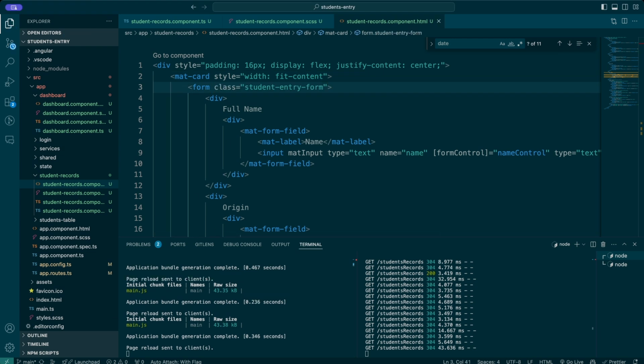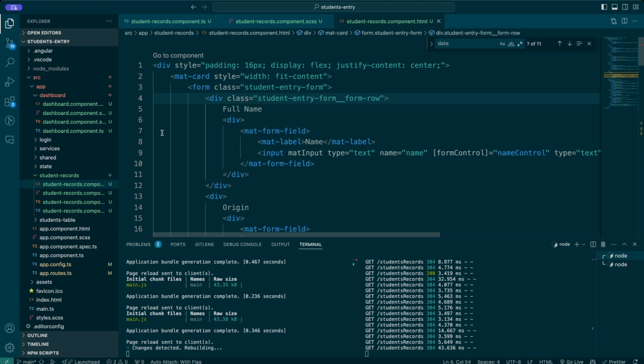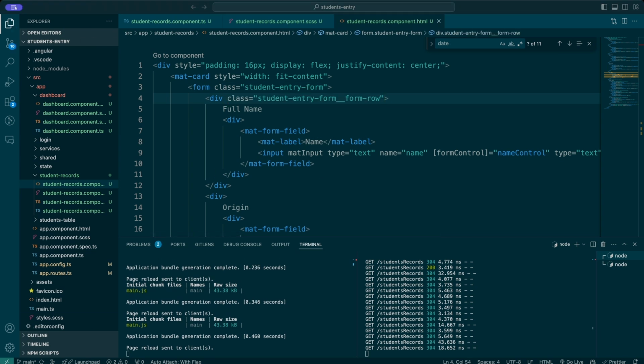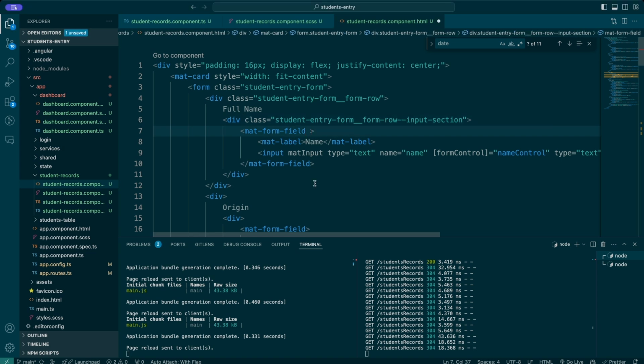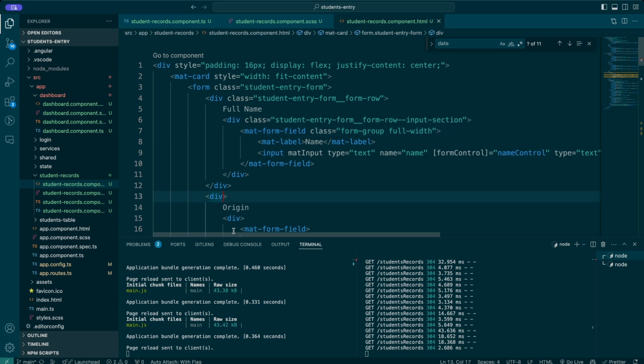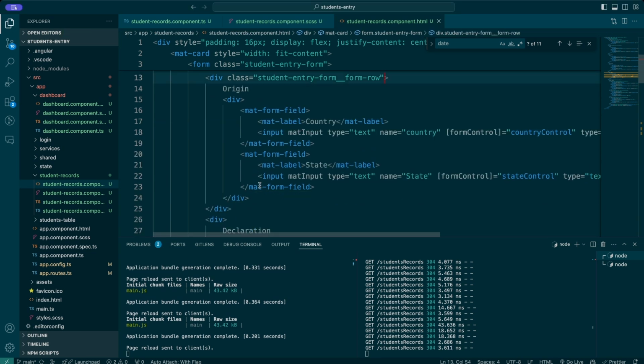And then now let me put the div, which is basically this, and put this style here. The full name also has a style, so let me put this right here. And name also needs to be here, so I'll put the styling right here. And now I'm going to be putting this style for the origin parent div. So like this. For set origin, I'm going to be having this. So let me just copy this as well.